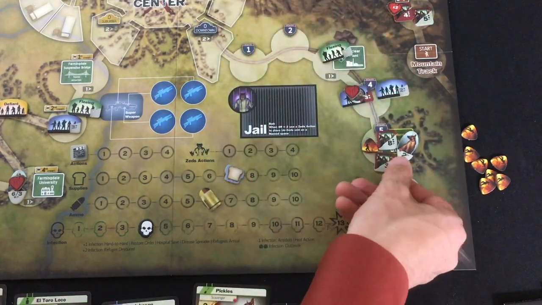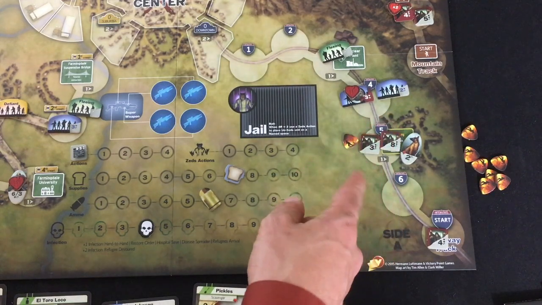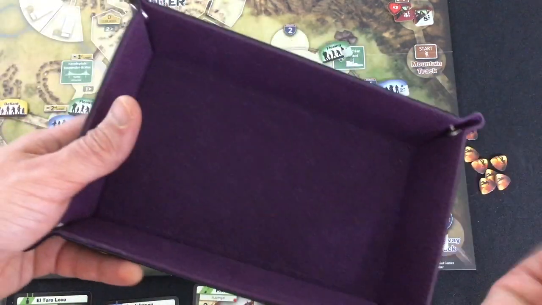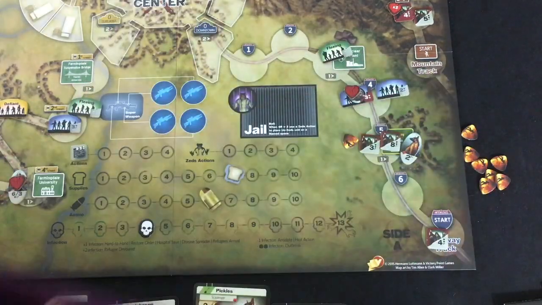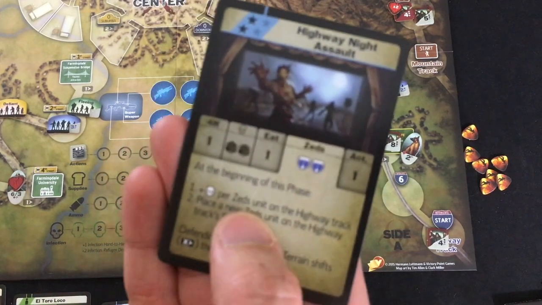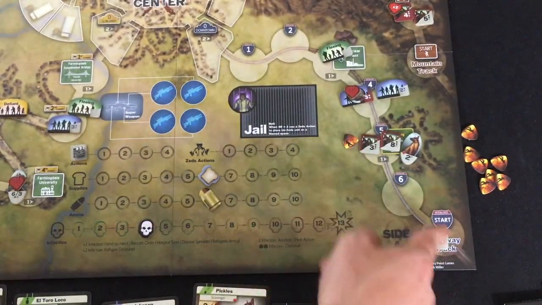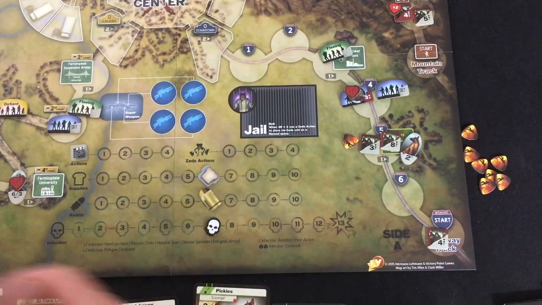Only a 3. That's lucky. Now, you have to roll new stealth for Pickles every time a zombie enters his space. So I would imagine it applies to zombies spawning as well. I'm not entirely sure. He's okay. We have to eat one down to six. And then yikes, plus one per zombie on the highway. That's three now, so we're up to seven again.